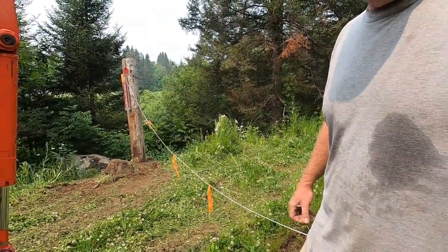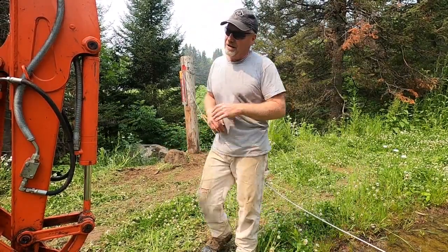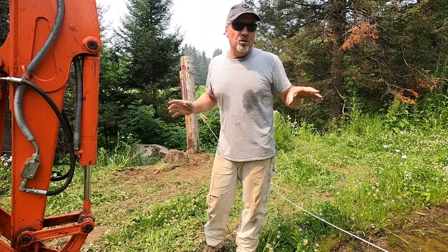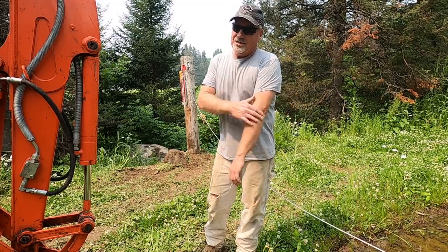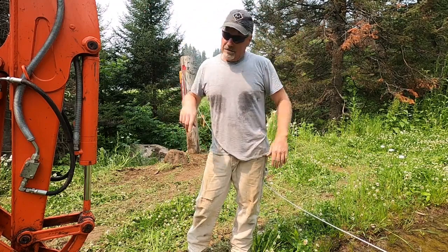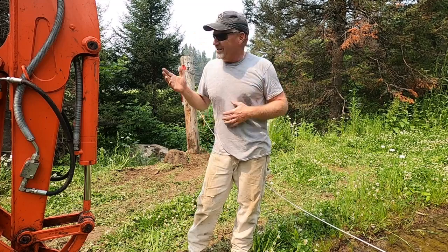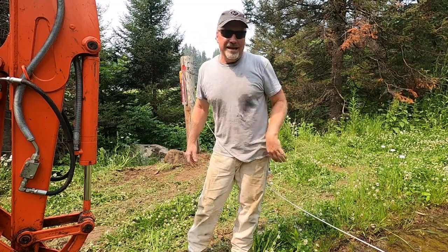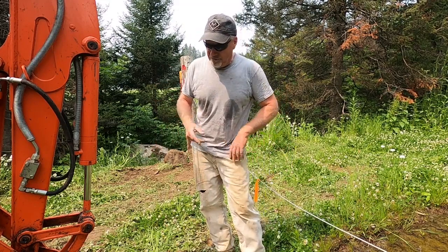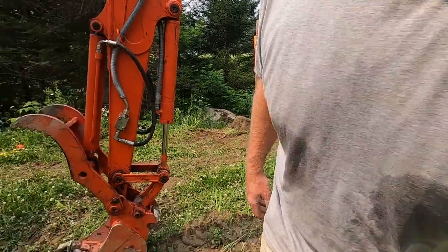All right, we're all done. I was going to bring the track loader to this job. Luckily, I thought, well, maybe I can auger these holes faster, cleaner. Augering gives you a way nicer hole when you're in ground that's got no rocks. I've used my auger three times in the last couple of weeks in good ground, luckily, and I've just been pounding through the ground. The augers are perfect. But here, I look around at this area along the river, low, and there's a lot of rock here. So I'm glad I brought this U25. And that's a 12-inch trenching bucket I got on that machine right there. And yeah, that worked out good.